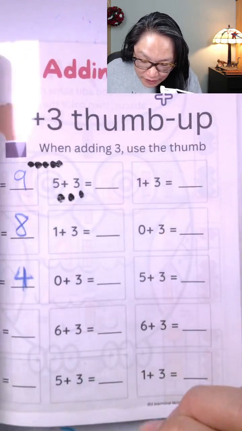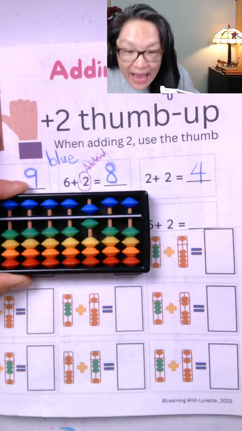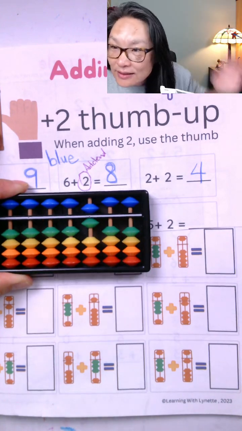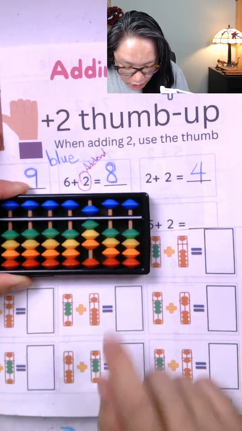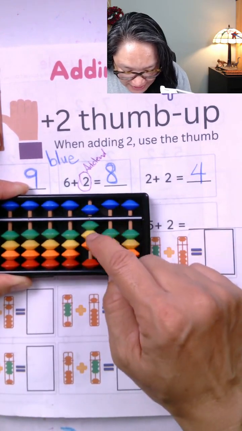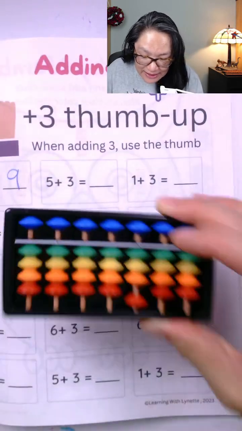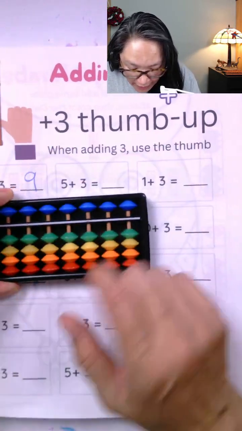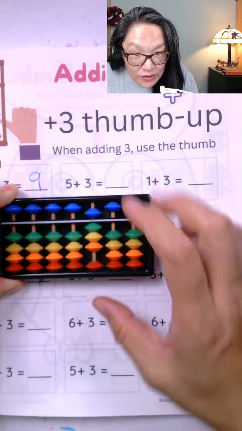So again, when we look at it, we can add the 2. When we add the 2, again, the question is can we add it? Yes, we can add the 2, and there you go. I have 8. 5, 6, 7, 8. But wait, there's more. So if you look, when we add the 3, the question again is, I want to add the 3. I have 5 and I have 3. 1, 2, 3. I'm going to add it, and my final answer is 8.